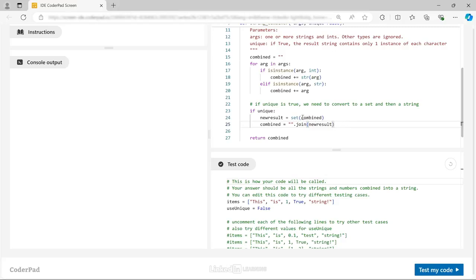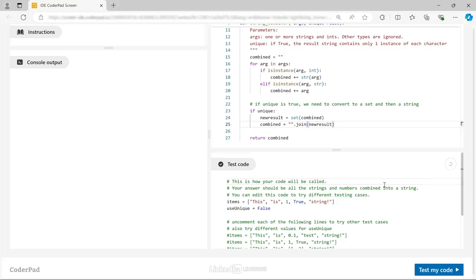So this will actually strip out all the duplicates. And then I simply set the value of the return string to the empty string, and I use the join function. The join function will simply concatenate all of the individual characters in the set that I just created into a result string, and then return the result.